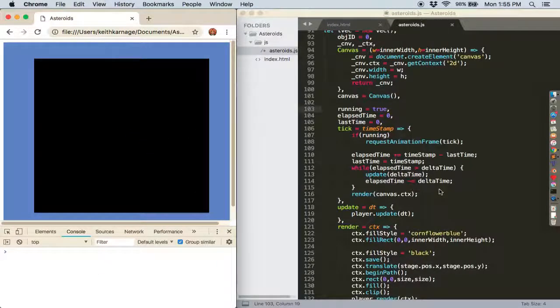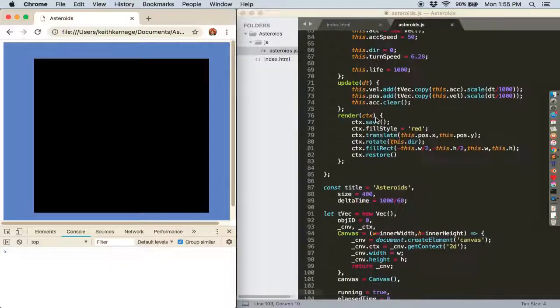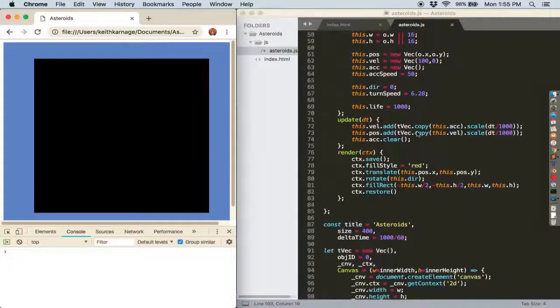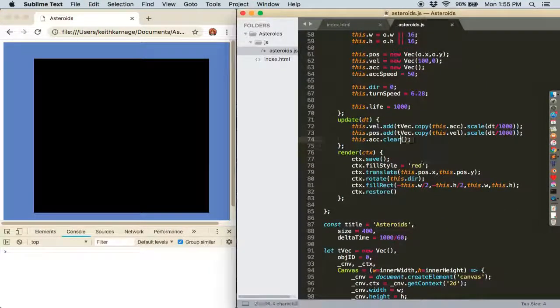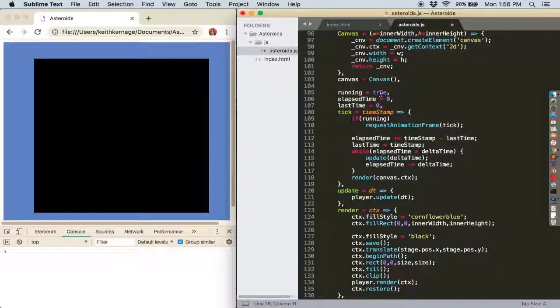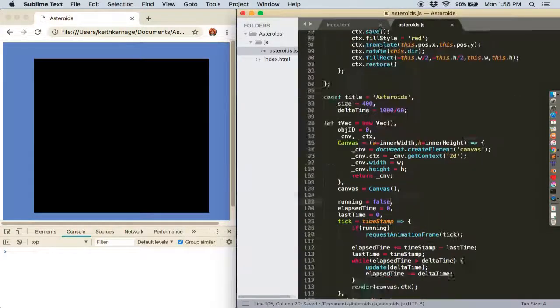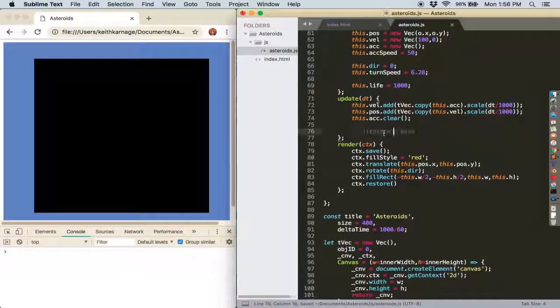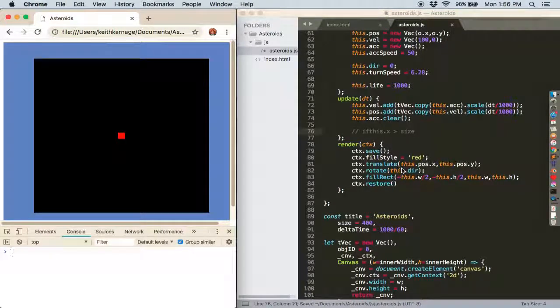So, now that that's working, I'm going to quickly do one other thing here. I'm going to make it wrap around. So if this dot x is greater than size, I need an if statement. See, my fan is starting to turn on here, so I'm going to set this to false. And I'm just going to comment that out quickly and go reload this so it is not still updating.